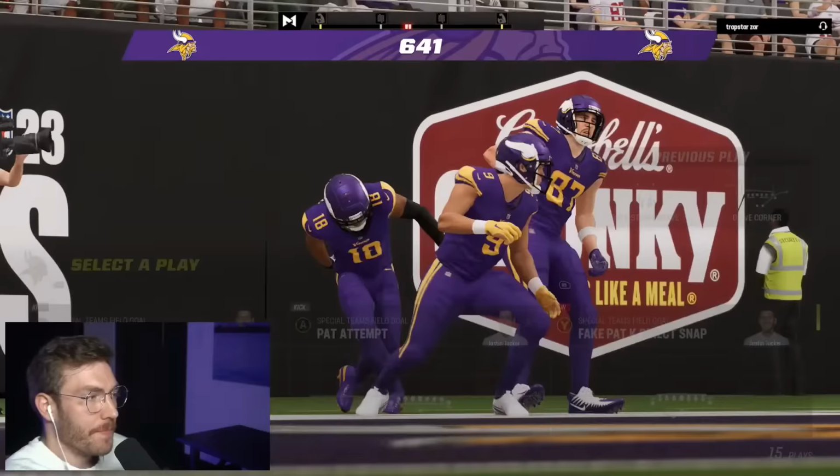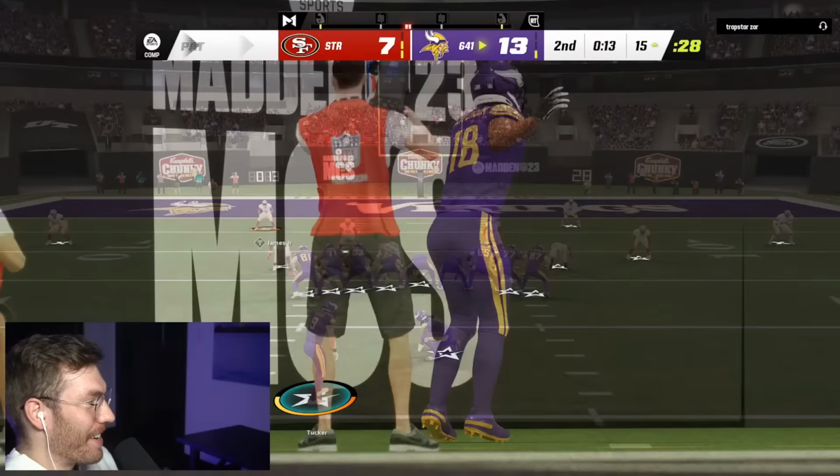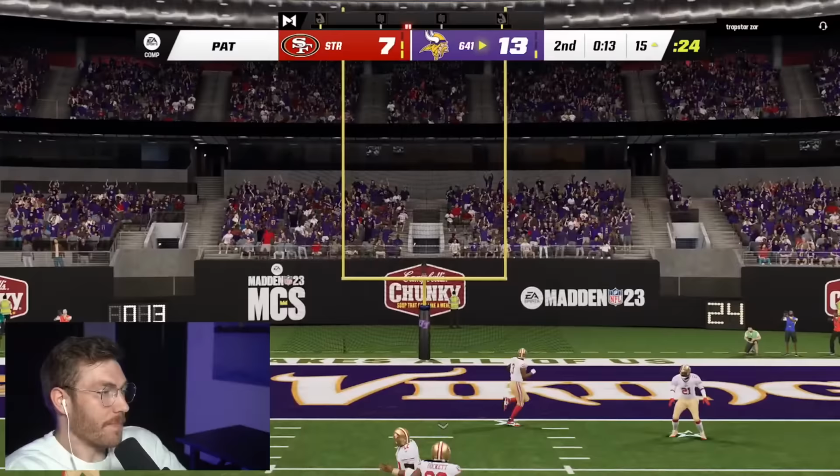Fraud YouTuber blames QB release for his own user error. Slinger 1 throws really bad on the run. It's really slow. I mean, maybe I don't get it off if I'm not, but... Yeah, no, I am depressed. I'm actually depressed.